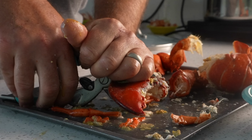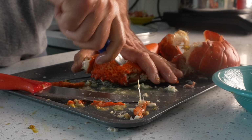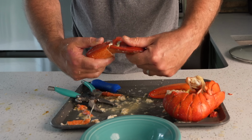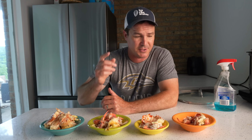As far as ease of actually opening up the lobsters, I felt the smaller ones were a lot easier, and when I got to the biggest lobster, I had trouble getting this claw open. I couldn't open them with my seafood plier things, and I had to use an oyster knife to get it started, and after a little bit of a battle, I finally got this shell cracked. So let's go ahead now and get started on the taste test.